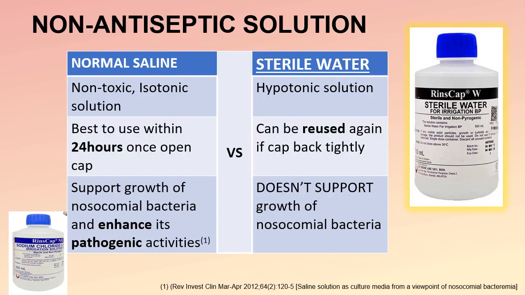There's 2 types of non-antiseptic solutions that we commonly use in general practices. The normal saline versus the sterile water. So you can see that I highlighted the sterile water. In this battle, sterile water wins as it doesn't support the growth of nosocomial bacteria like the normal saline. It is a hypotonic solution that can be reused again when it's kept tightly.